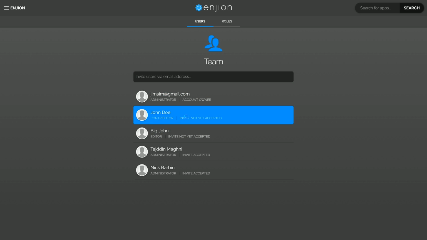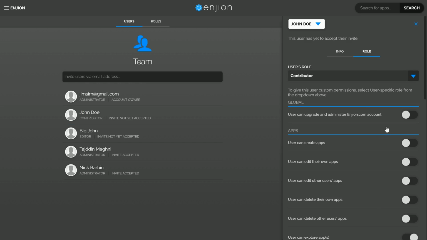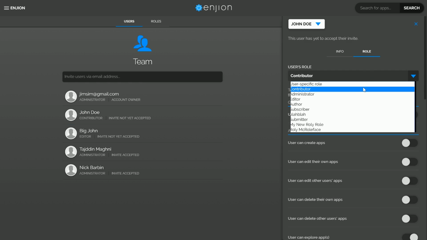Once invited, you'll be able to change their role under the User's Role drop-down at the very top. Or you can specify a user-specific role, and you'll be able to select from the great number of options below.